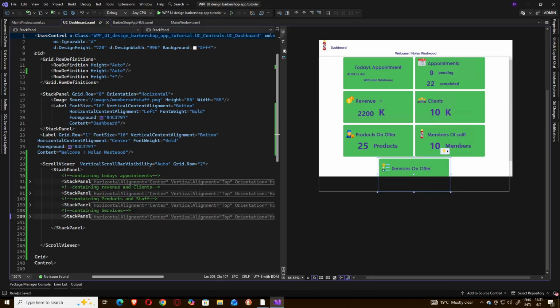Then let's see. Okay, let's wire this up to the. No, I think this is already wired up. So let's try run. We see what we have so far.